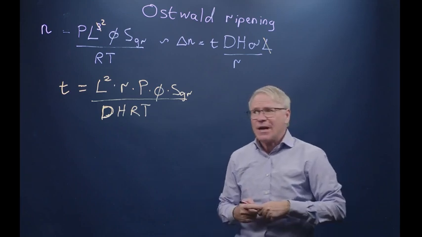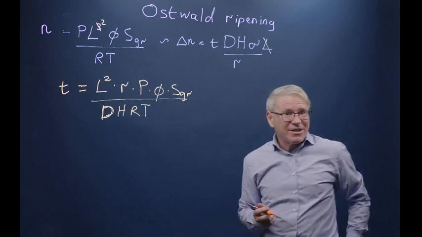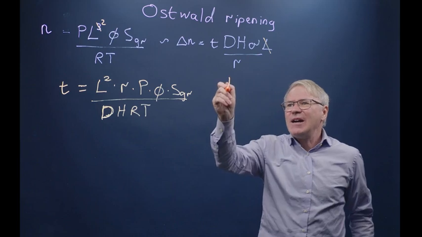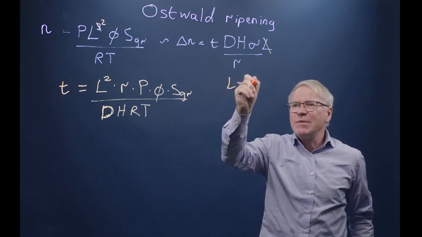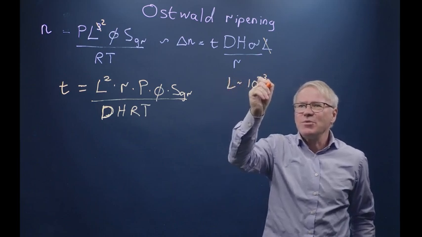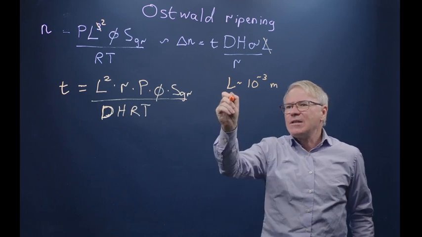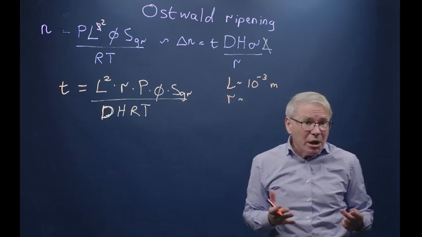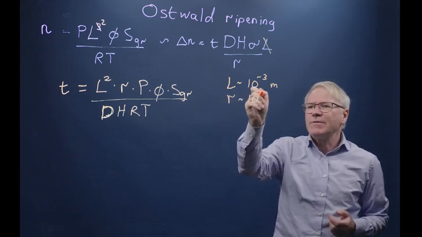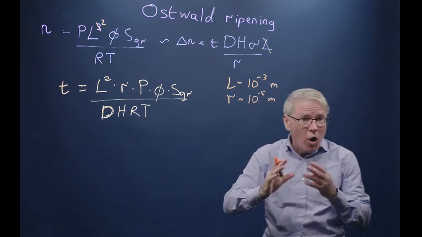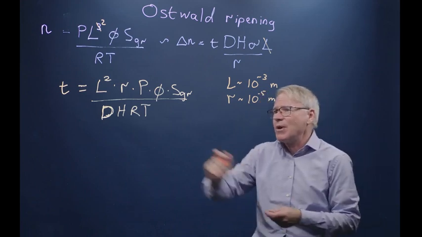So what's the time scale? So I already gave some of this away. L, I'm going to assume, is about 1 millimeter. I'm going to look at things at the sort of pore scale. Okay, a typical radius, say 10 microns. Okay, 10 to the minus 5 meters. These are just example values, right? Don't get too worried about it.